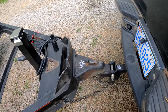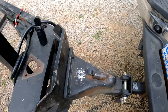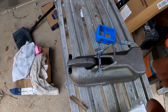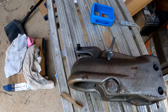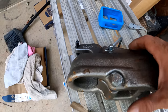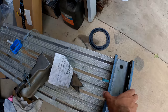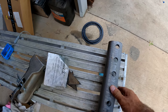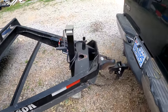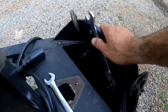So after a lot of deliberation, I'm going to replace this coupler. The coupler I used on my yellow trailer is absolutely fantastic. It just drops on, it's automatic, it's got this big strong spring in here. Everything about it is wonderful. So I'm going to weld on this channel here, just like I did on my yellow trailer, and get rid of this bolt-on piece of crap. To get this coupler off, it's just got 4 bolts.